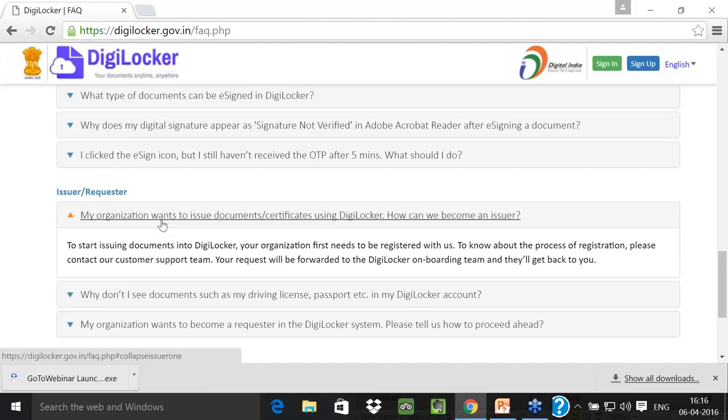Any other questions, sir? What is the IT infrastructure required for implementing? See, this is a cloud-based thing, so there is nothing you need on your institutional side. All that you need is an internet connection. For example, it's like using Google Docs. You don't need anything from your side, just an internet connection and a device to connect. It could be your mobile, or your server, or your desktop.